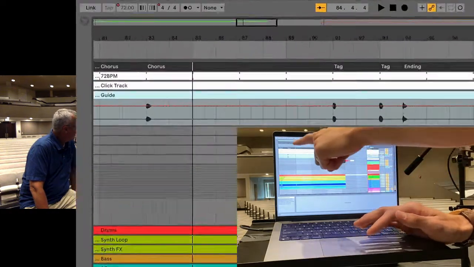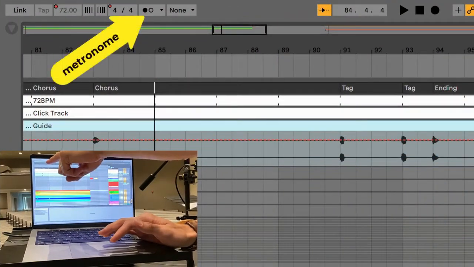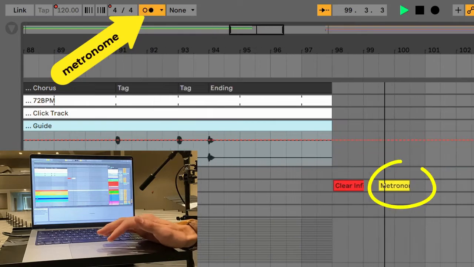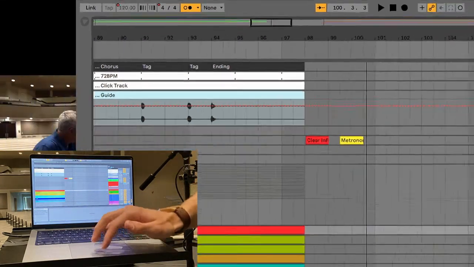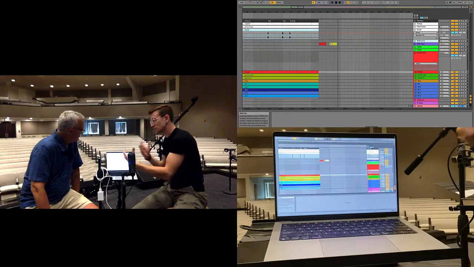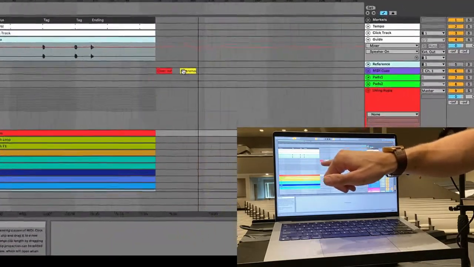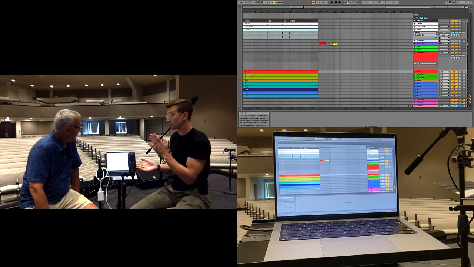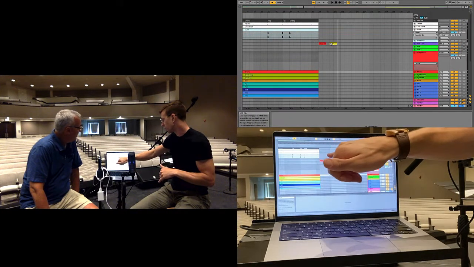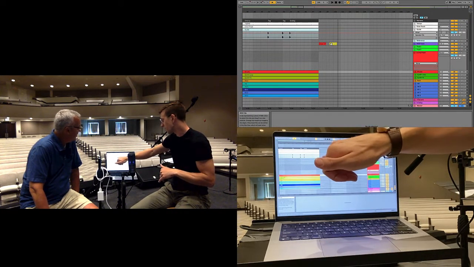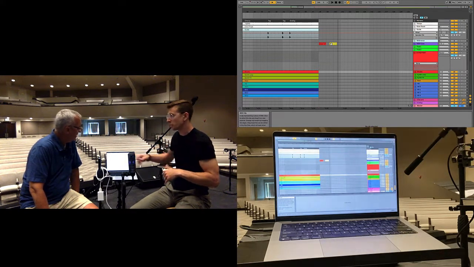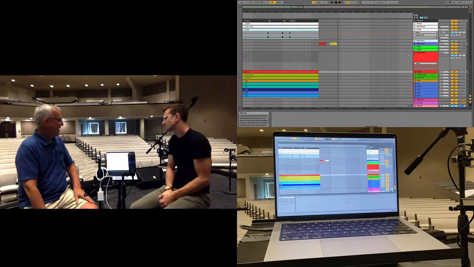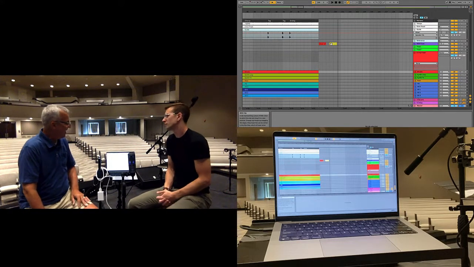So if I play it here, you'll notice that the metronome is off. It highlights yellow when it's on. And if we play it, you see that it just turned on. So as Ableton encounters these, it tells it to do different actions. This one goes all the way to the end and clears all the settings that we have, so that turns off all the noise. This one turns on the metronome, and then we have different cues that will tell Ableton to loop. So if we start here, it'll play, and then hit one of those, and then just go right back, and just keep going and going until we're ready to move on. Right, so MIDI are performance instructions that aren't audio.